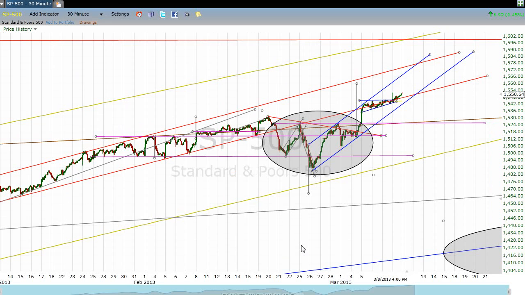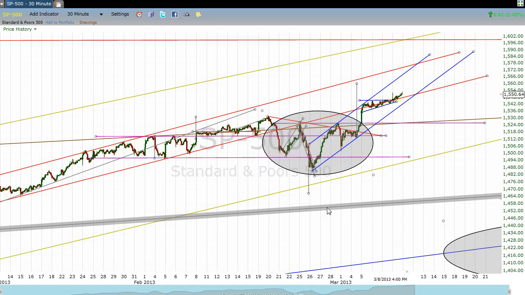We do know we've got some pretty decent lines of nearly parallel support. One is at about 1498. The other one is down at around 1400. We've got some other things to consider, but until we get a more complete picture, there's no real way of saying, yeah, this is the top.